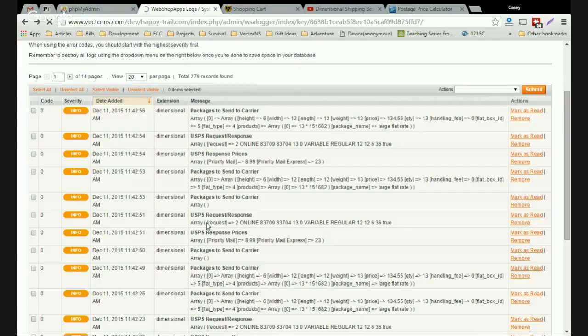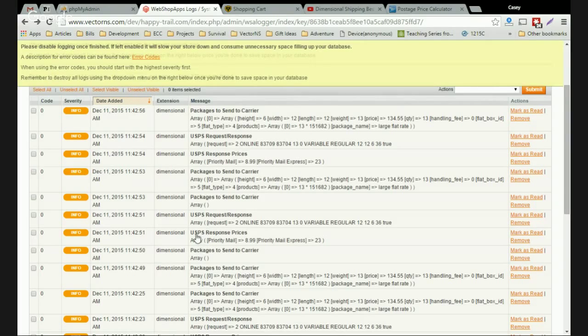That's not really, you don't really need to come back here for that. I just wanted to show you this logging capability here, so you can see what's going on behind the scenes, just like I could in the log files that I was showing you yesterday. I learned today that they have this nice little logger back here in the admin, so you don't even have to go to the log file.